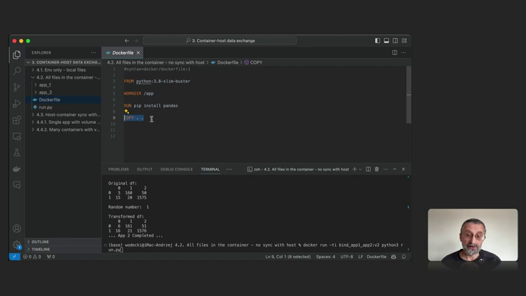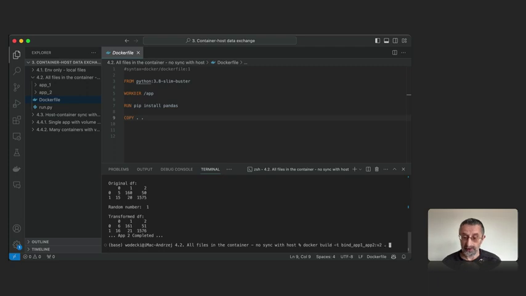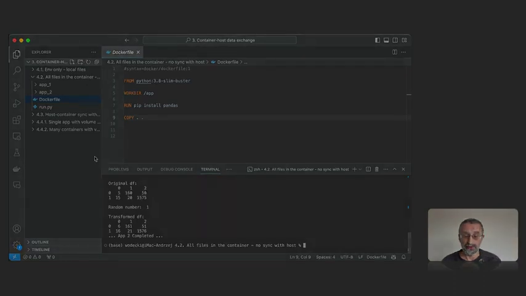This is thanks to this copy of all the local files, including up1, up2, and run.py, to this working directory. Thanks to this, within the image we have all the data, and we can run this script which is available in our final directory. Okay, so this is very simple, but still very useful.